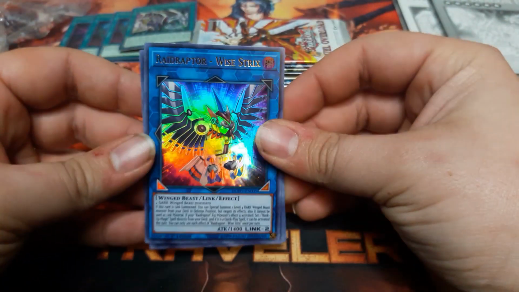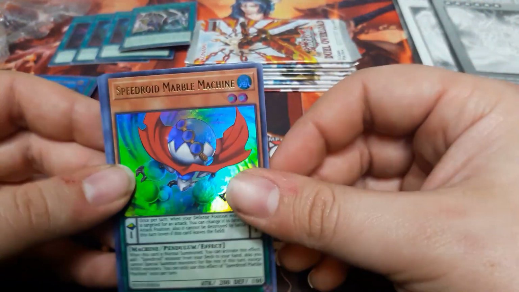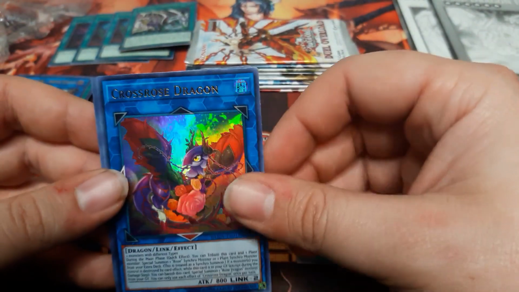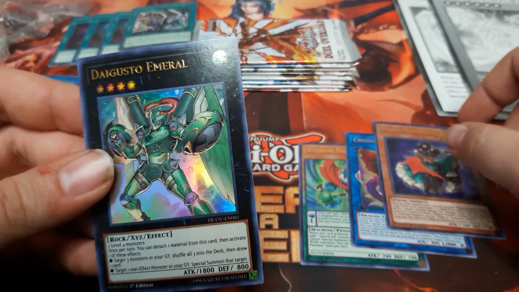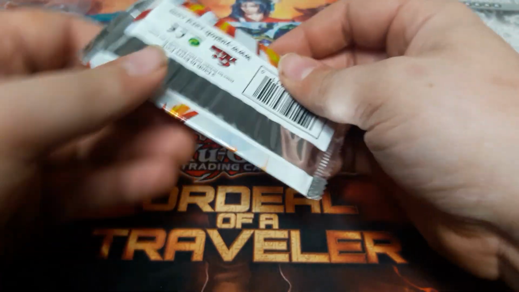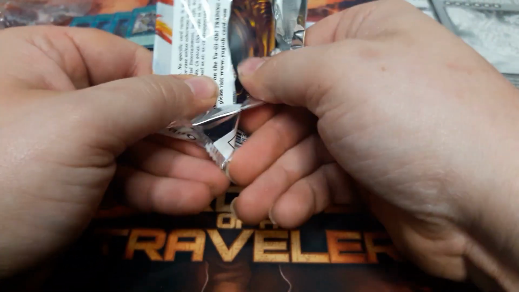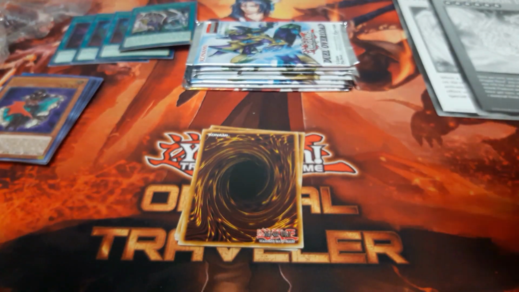Alright, what's next? We've got, yes, the impeccable Wise Strix. Gotta get those super combos going. Speedroid Marble Machine, another Crossroads Dragon, Magic Musketeer Starfire, that's nice, and, ooh, an ultra rare Emerald. So that's why they took it off the ban list so long ago. But it's cool to see that Magical Muskets got some reprints. I was not aware if there was a short printing issue with any of them. But if there is, then good for them, because that deck is very interesting to duel against. I've had a couple of occasions, and those have been some of the most interactive and fun duels ever.